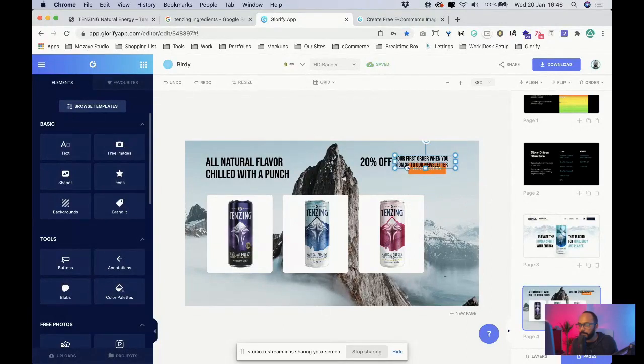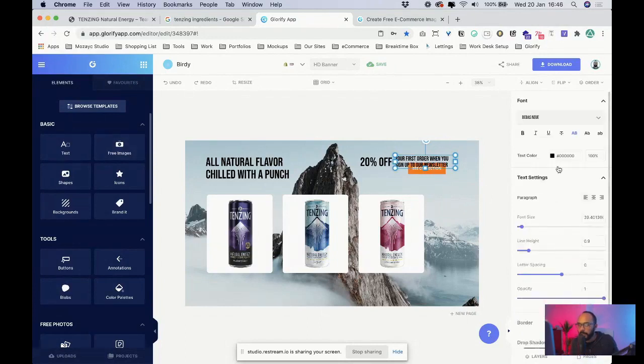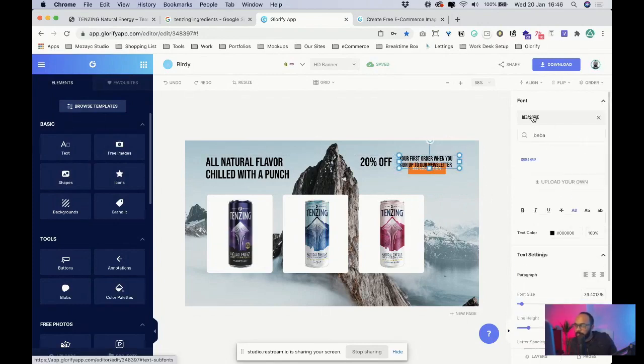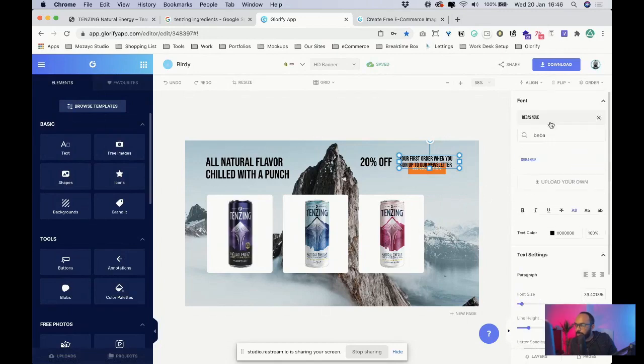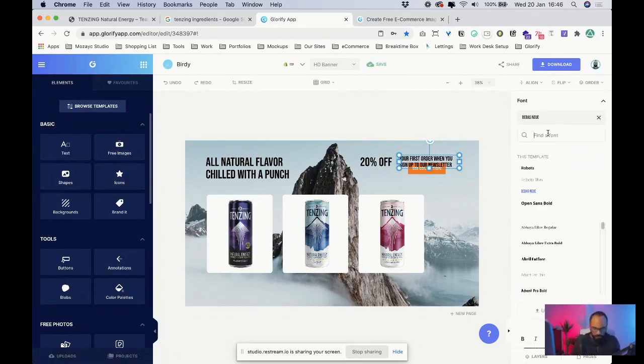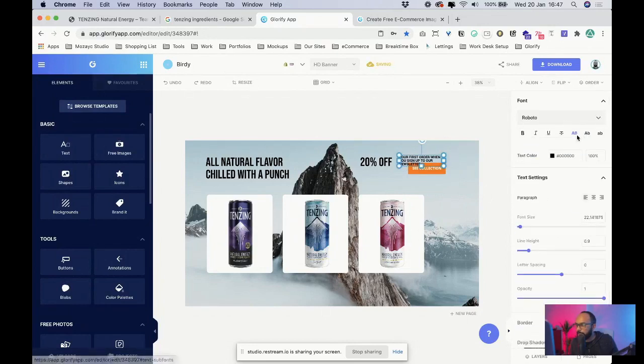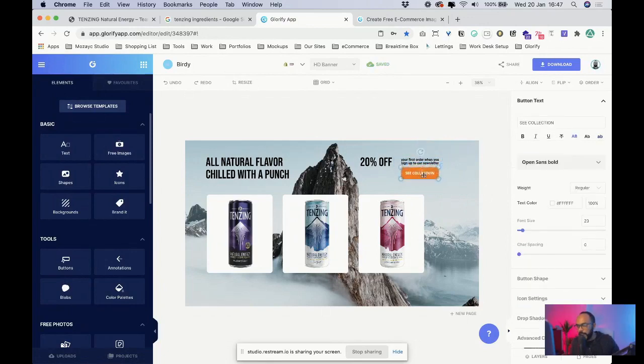Boom. And let's see what we can do here. Change this font to something, because Bebas Neue is all caps, and we want to find something a bit legible. All caps is not legible for a sentence. It's okay for titles and stuff like that, but never for a sentence. And I want to remove the caps. Put that there. So 20% off your first order. The highlighted part is the 20% off, and then you see the action next to it.